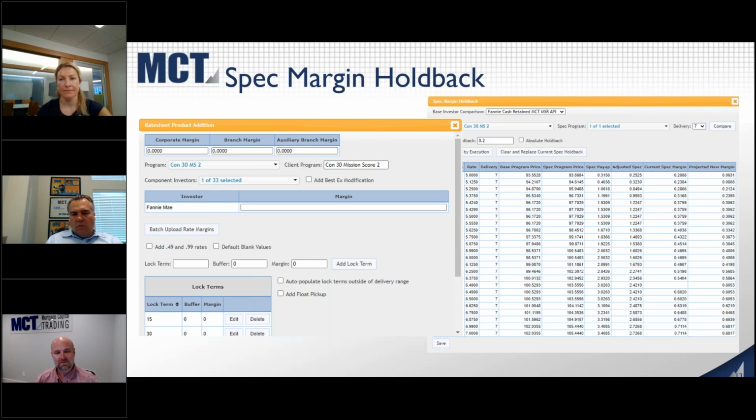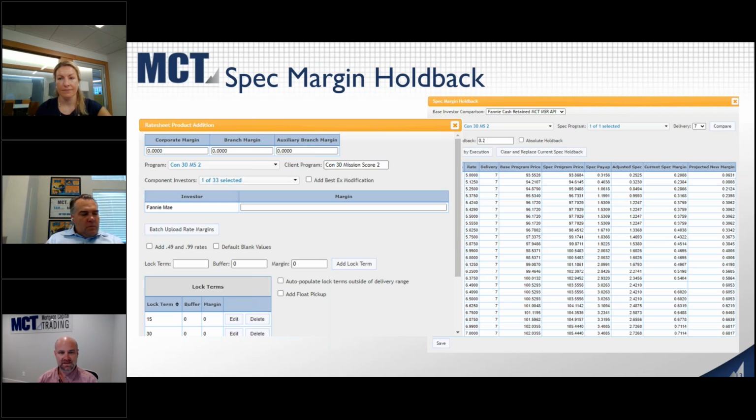In this case, I've got a Mission Score 2 program, and I would compare that pricing, the spec pricing, so the Mission Score 2 pricing, to the base price. What's the base price? Con 30 in most instances, right? So I have just a regular conventional 30-year, comparing that price, and then you'll have the spec pay up that will generate, and we're just calculating the difference between the two prices.